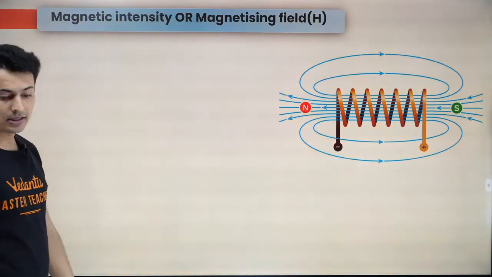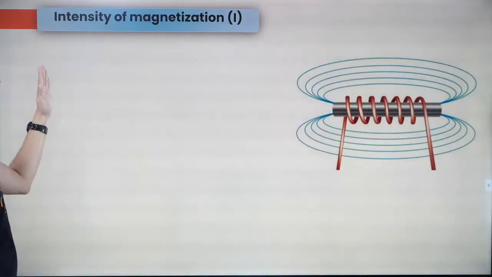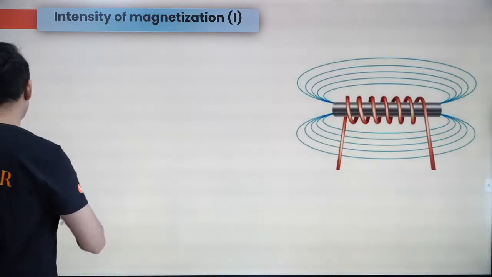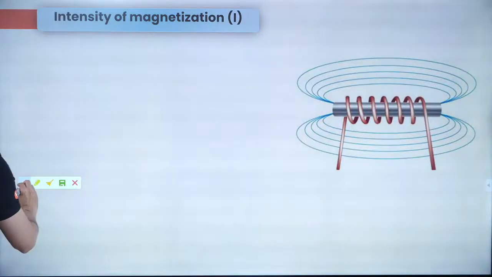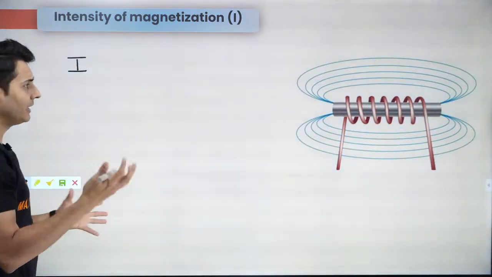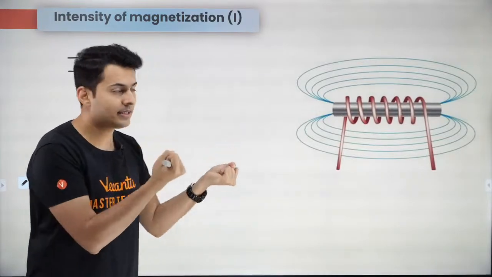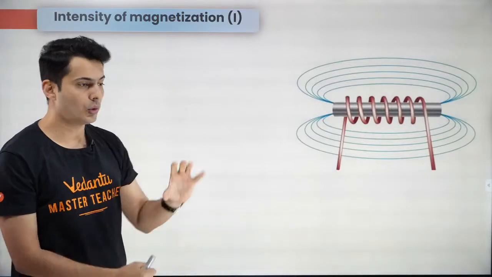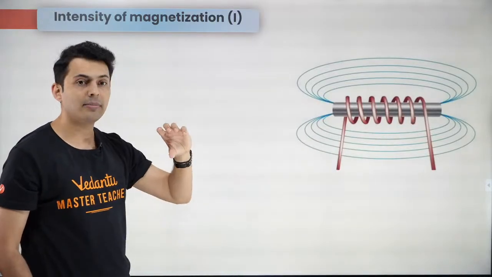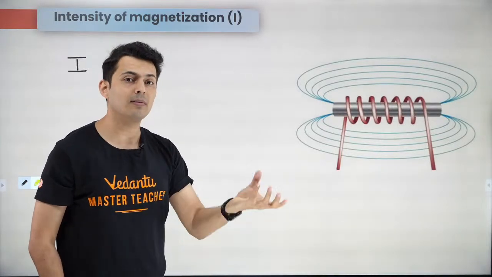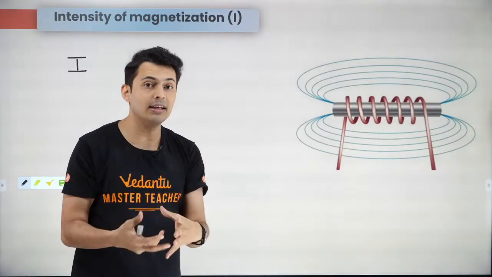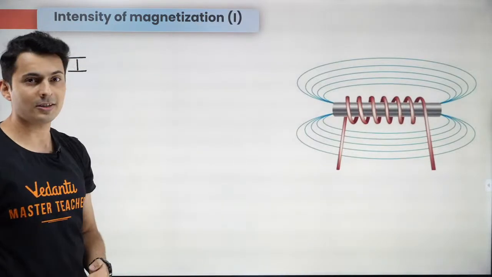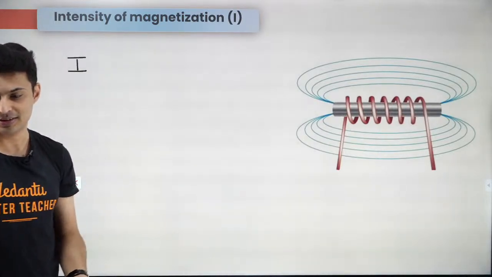Now, the next term, guys, get ready for the next term. The next term is intensity of magnetization or just magnetization. The symbol for that is I. Now, see, a solenoid produces magnetic field. It has its own magnetizing field H. How much does the material get magnetized? You can place a wood, some water, iron, or aluminum. Each material will respond differently. So what is the intensity by which it got magnetized? That is called intensity of magnetization. So how well did it respond to it?